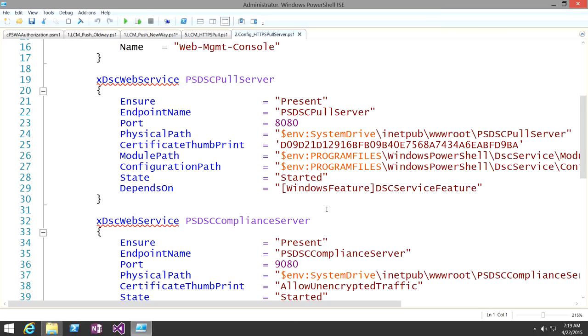Allow unencrypted. Yeah, and the thing is, I think if you look at a lot of the resources that you see on the internet right now, when 4.0 came out, everybody was doing HTTP just to get it to work in a lab. Yeah, this is great, this is easy. So a lot of the examples are that, but that's not what you want to do. You want to be HTTPS.